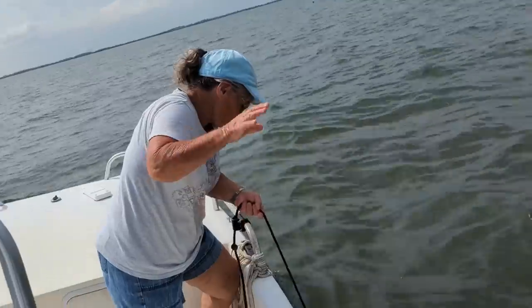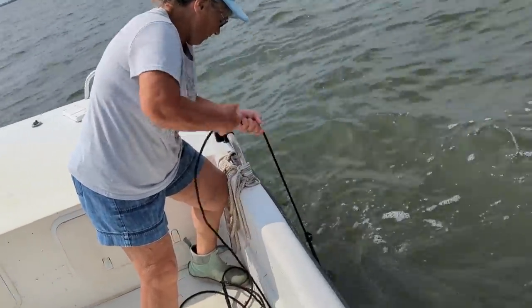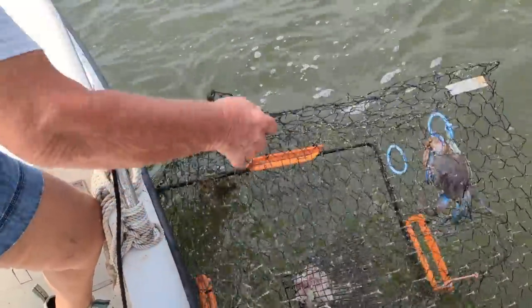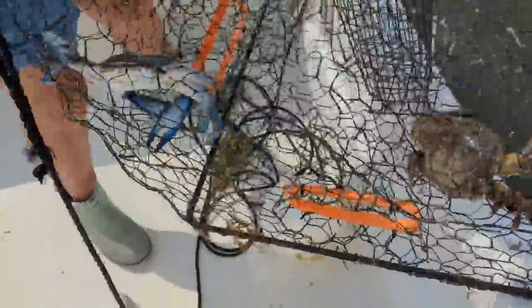You feel them, Joyce? I'm not sure, but I think so. Let's see what we've got. Look at the size of that crab — stone crabs too! That's a nice, beautiful crab. They ate the chicken right up. Should be more crabs in there. Look at the size of them — big old crabs. And look at the size of those stone crabs. Yeah, the stone crabs are everywhere.